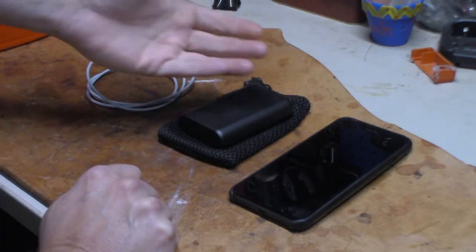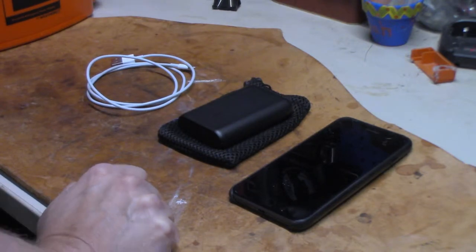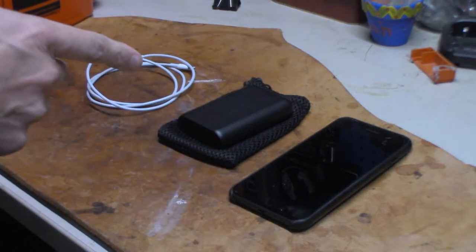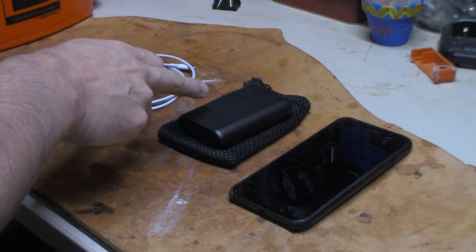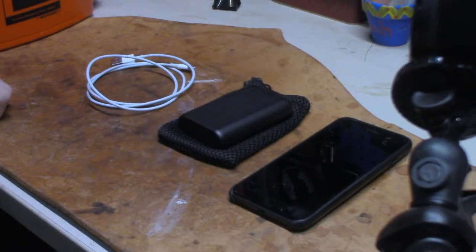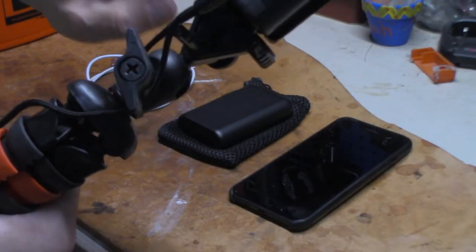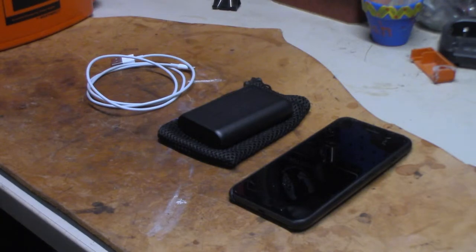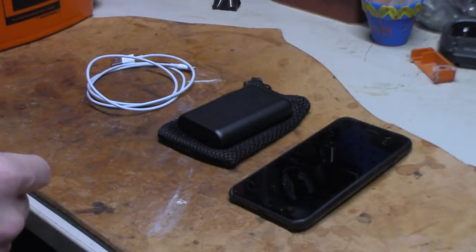You can probably try to charge a small tablet off of it. I have charged my GoPro off of it. I haven't tried the drone battery yet — I've got to get the drone back out. You can hook up to the AV on this camera and charge it that way, rather than taking the battery out. I would think if you can charge a GoPro, you should be able to charge this camera too. Anyways, highly recommend the Anker PowerCore 10,000.